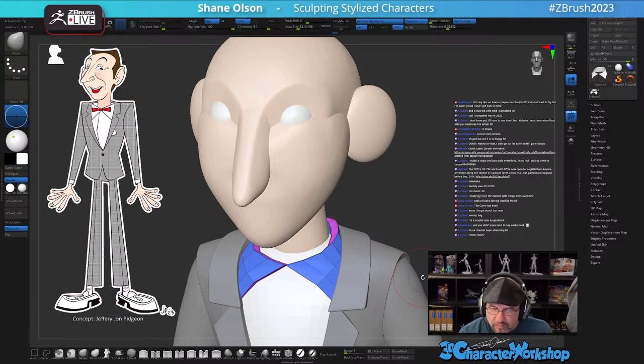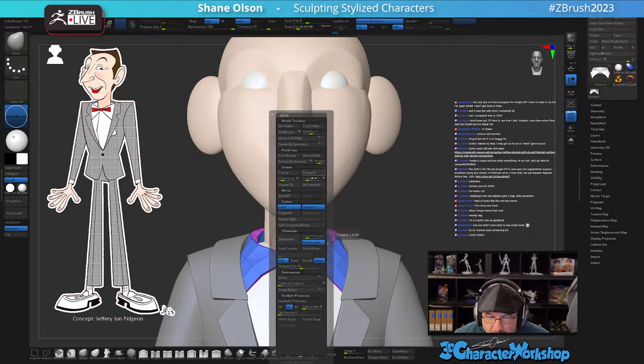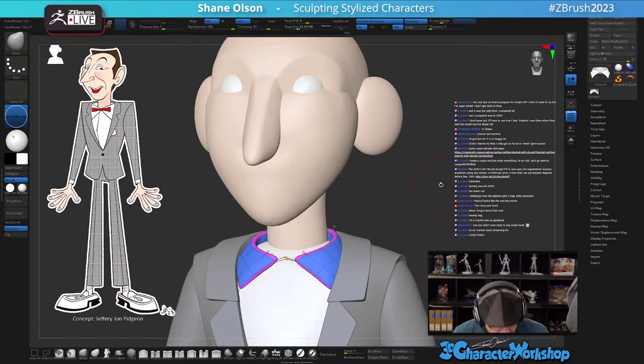I'm gonna apply this thickness and uncrease everything. Okay, I was afraid of that.